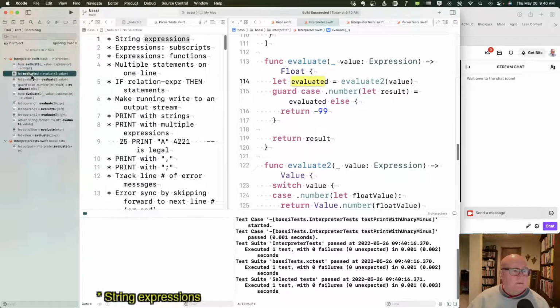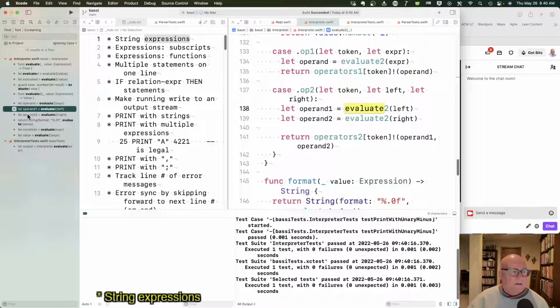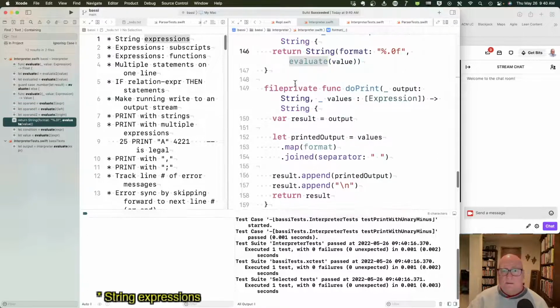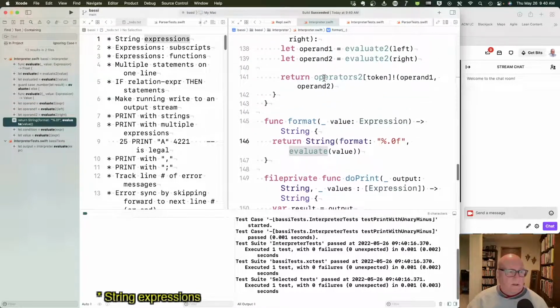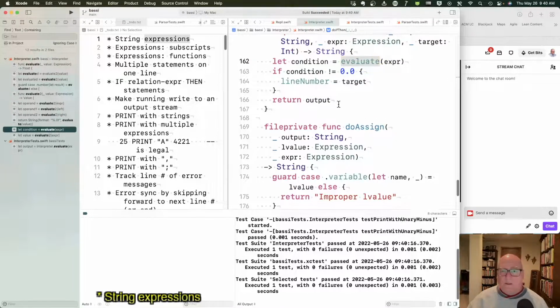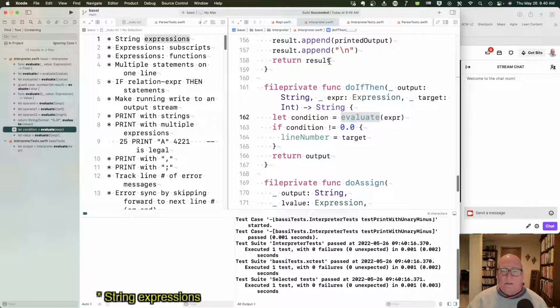The definition. That's really calling evaluate 2. What's this one? Okay, that we got to work on, and that. Okay.